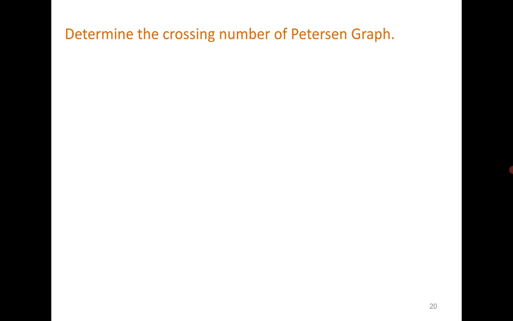The last one is that we have already seen the Petersen graph. The crossing number is 2, but we haven't proved it. Now it is not a bipartite graph, so 2n minus 4 does not work. 3n minus 6 does not give us the number because it has already fewer than 3n minus 6 edges. So if you see that, it comes out to be at least 5 or 6. It is not coming out to be at least 2 crossings.